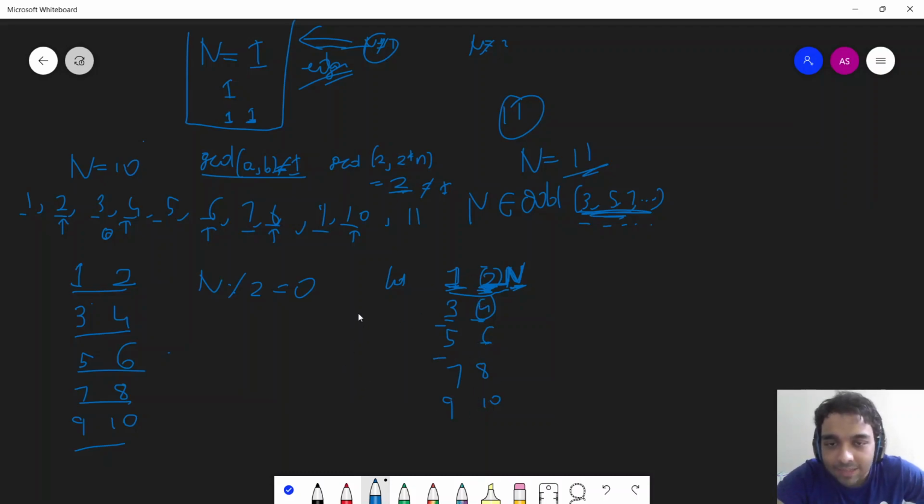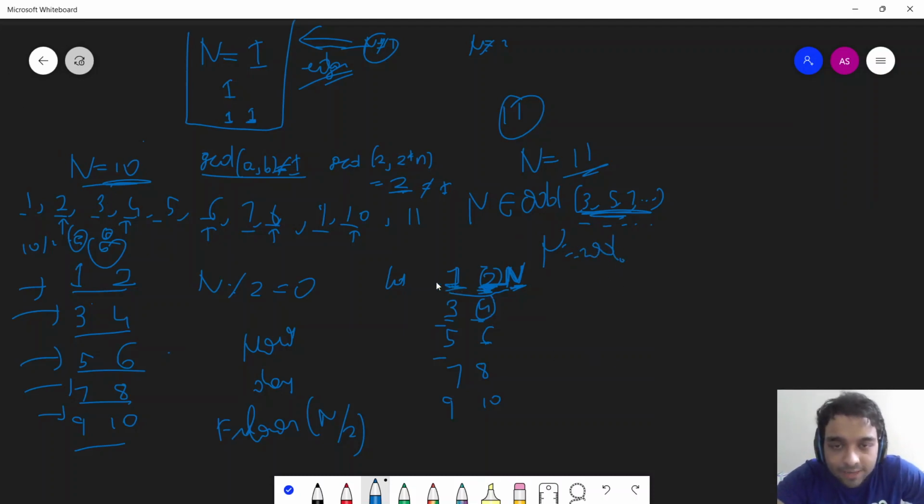So every time, as you can see, my number of days will be nothing but the floor value of n divided by 2. So for n equals 10, 10 by 2 is 5. So it takes me 5 days to read the entire book, and we can print our days in this particular fashion. Similarly, for n equals odd, we can do the same thing. Like we can do n by 2, which is 11 by 2, which is again 5 because we are taking the floor value, and for 5 days we can arrange them in this particular format in order to get the required answer. So yes, this is the approach for this particular question.